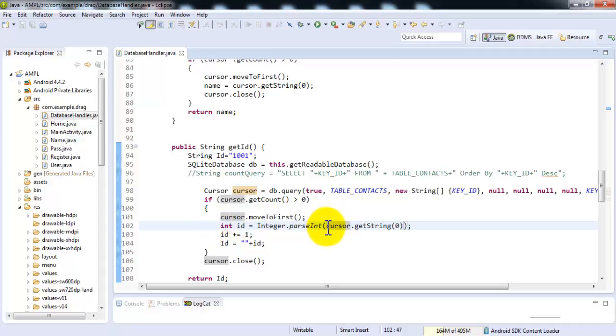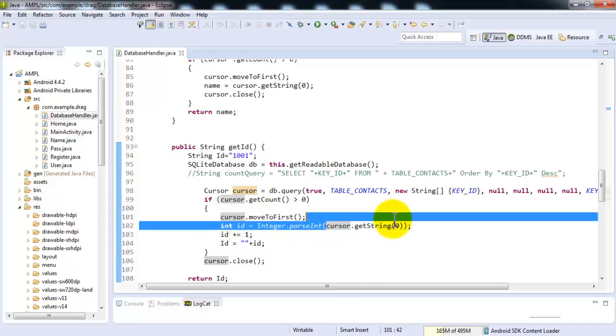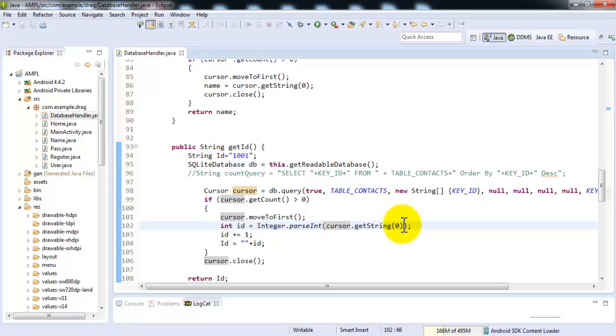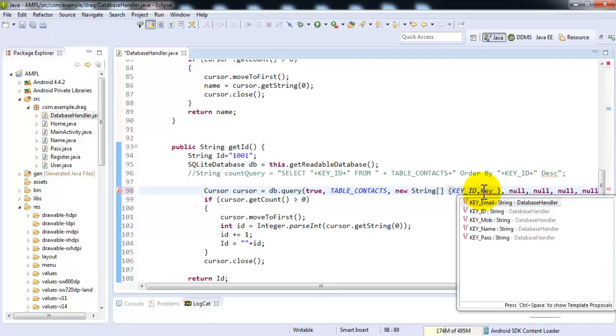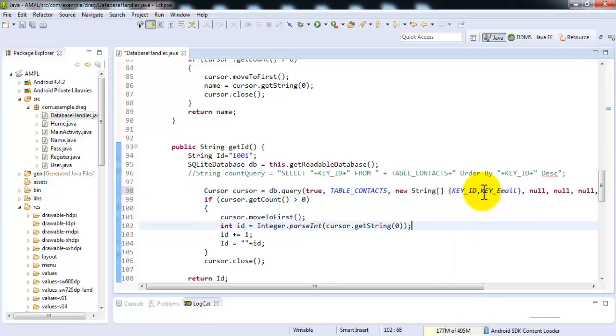And this is how you can get the data from that particular cursor. If you have more than one column over here, you can just replace that by that particular column. If you have KEY_EMAIL, you could just replace this and you will get your email over here, and by replacing it with 0, it will get you the first data.